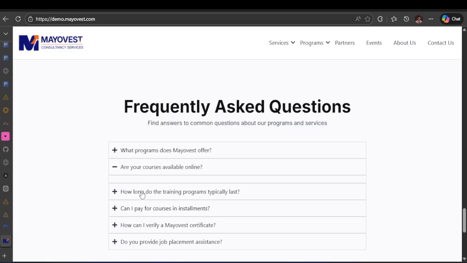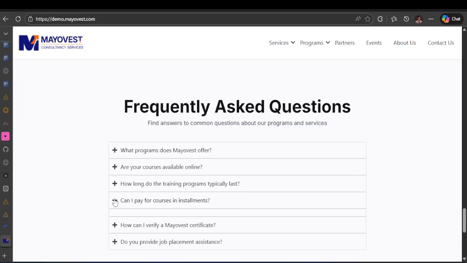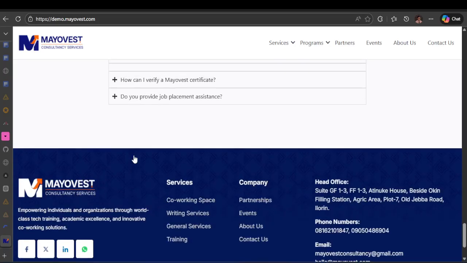So JavaScript will be the one that gives you this, because this icon doesn't know that it's supposed to change to plus when it is not open and change to minus when it is open. So JavaScript will say, once this thing is clicked, do something like this and do another thing from here, because you can do multiple things based on whatever you want. So anytime it is clicked, change this one to this, then open up whatever is under it, and close any other one that is open.